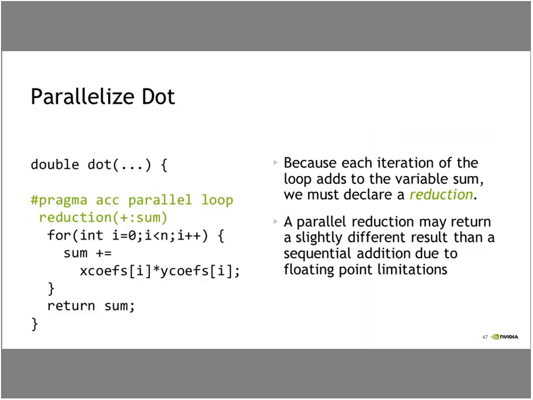All n iterations read from x coefficients and y coefficients. But what's different about this function is they're not storing into an array. Every single value for every single loop iteration gets multiplied together and then added into sum. So we're multiplying x coefficients times y coefficients n times, one for every loop iteration. So we'll have n copies of that, and we need to reduce that down to 1. The way we do that is by adding them together. This is what's called a parallel reduction. We're reducing from n values down to 1.